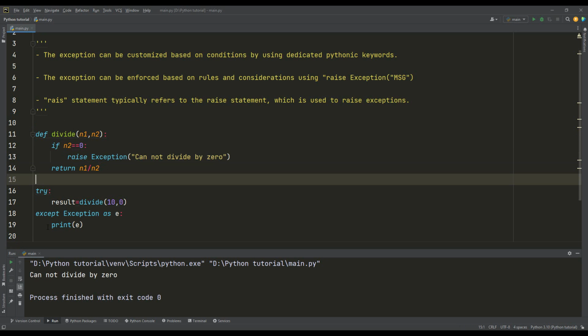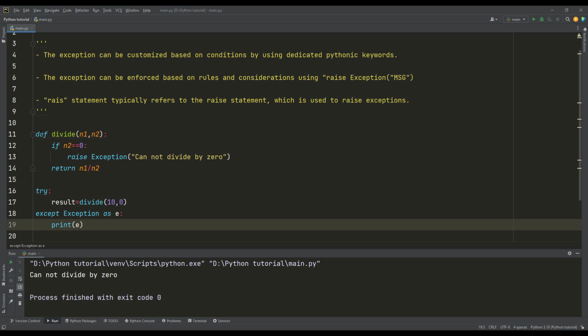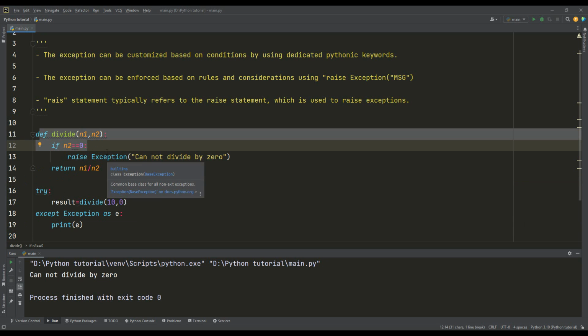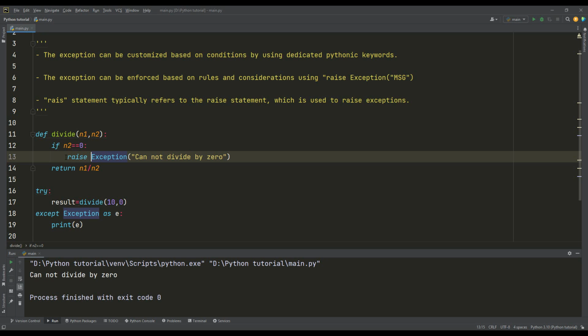So I use try except here to call the function, and inside this function I identified an exception with a specific message. I wrote here except Exception as E, and E is this exception. Now we have "cannot divide by 0".